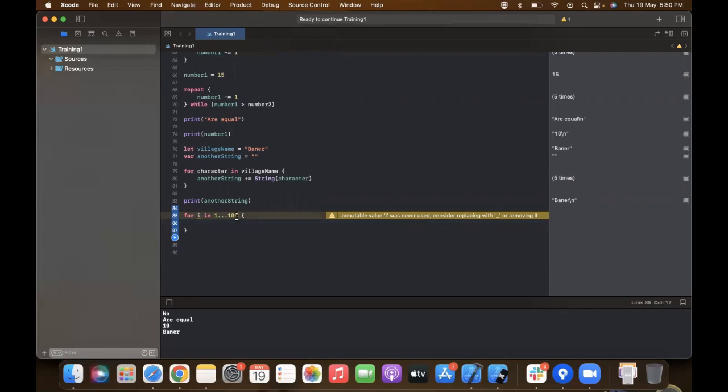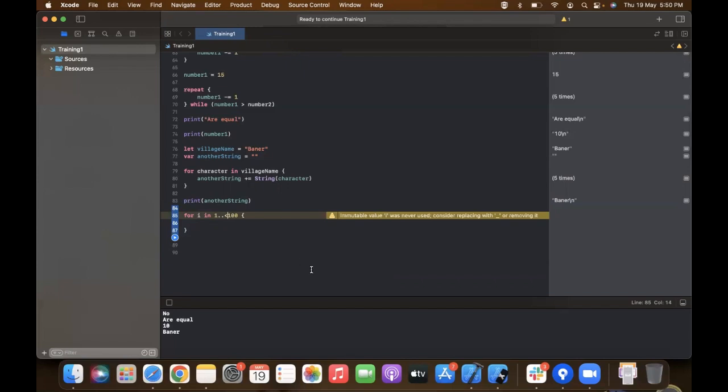This is the range operator, and this is the for loop with the range operator. So this goes from 1 to 100, right? If I remove one dot and add less than, it becomes 1 to less than 100, which means 1 to 99.